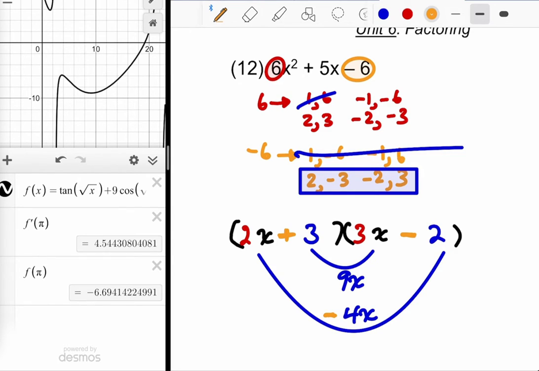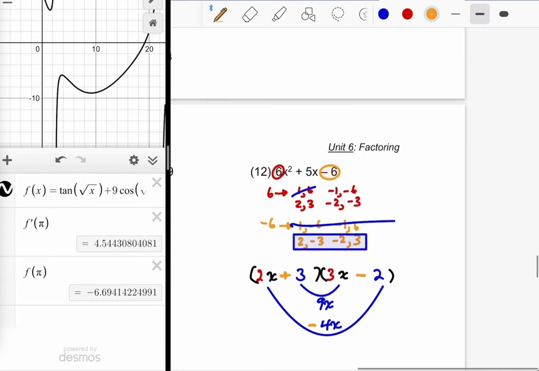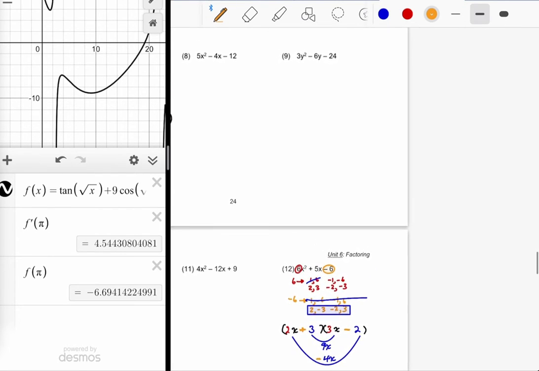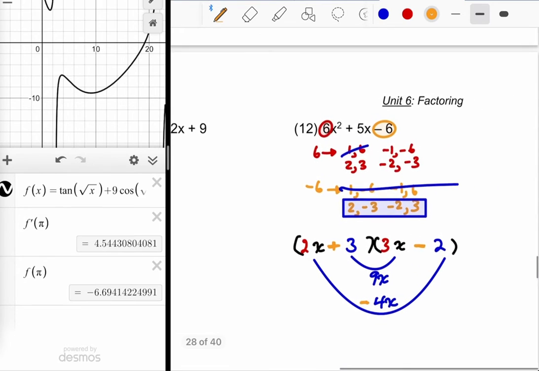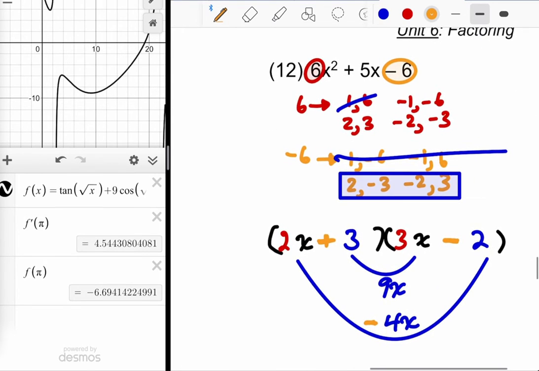That's easily the most challenging type of situation, right? Aside from like the trick questions, like going back to number 9. Number 9 had a GCF in it. If you factor out the GCF, it's much simpler, right? So it's kind of a trick question in that regard. But this one's the juiciest one. It takes a lot of patience, all right? But once you really start kind of resonating with this material, it all starts making sense, right? Which is why we spend so much time practicing this stuff.